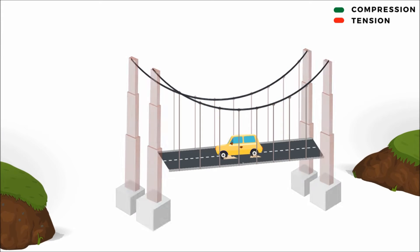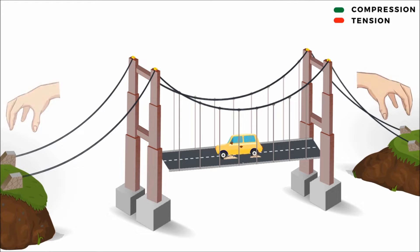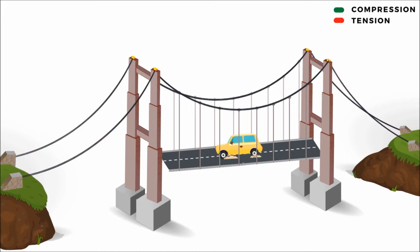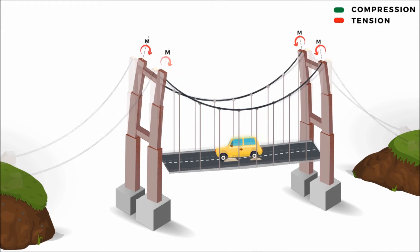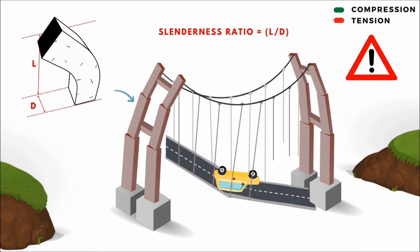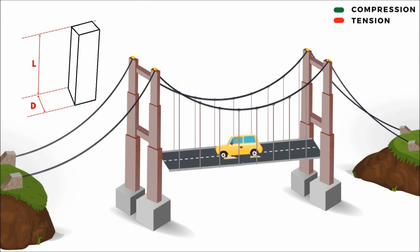The main cables are passed through the main towers with the aid of a special structure known as a saddle, and end on big anchorages that hold them on the ground at either end of the bridge. The anchor blocks resist the tensile pull from the main cable due to the loads in the main span. Without these anchorages, the main towers would be subject to huge bending stresses due to the combined loads in the main span, and these towers couldn't bear the bending stresses because the slenderness ratio of these towers is very high — they can only bear axial forces, especially compressive forces.